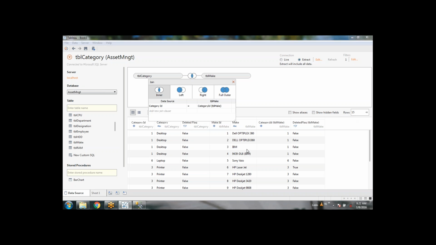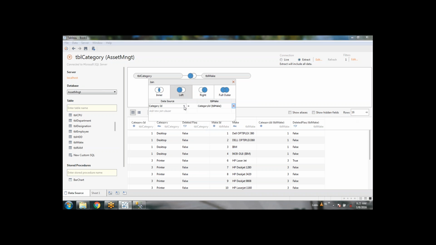So in this case, my decision should be a left join. Click on the left join, my join will be formed, and then you have to manually select your attribute from the left table and attribute from the right table.